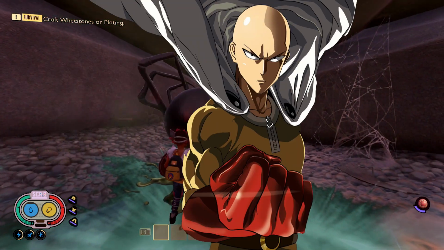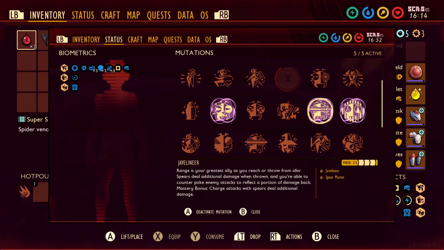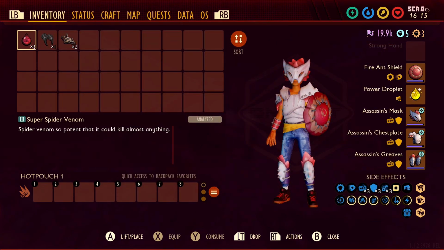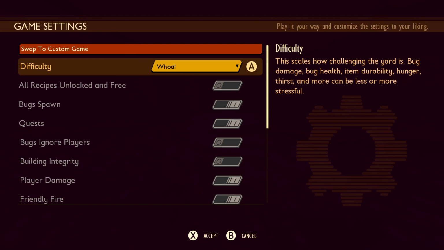Black Widow has been One Punch Man to death. And as you saw at the end, the Black Widow died to the thorn damage from the Javelinier mutation. And here's the equipment I used to fight the Black Widow and the mutations I equipped. And this is on low difficulty.